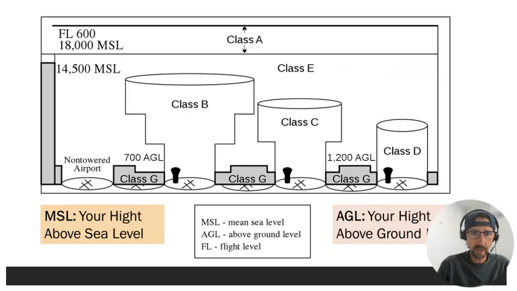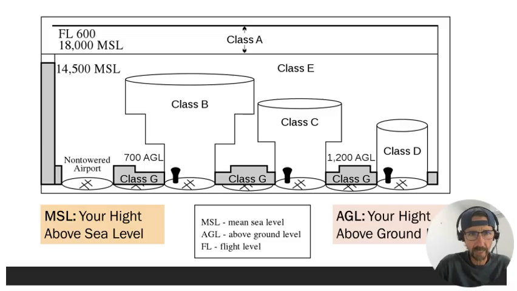Okay, so let's go ahead and talk about the different altitudes that are going to be assigned to these airspaces. So you have your Class A, which is at the top. Let's start from the top down. You have your Class A, which they're going to assign as a flight level. So Class A is flight level 180. It's from 18,000 MSL up to flight level 600. Those are all going to be assigned in a flight level.